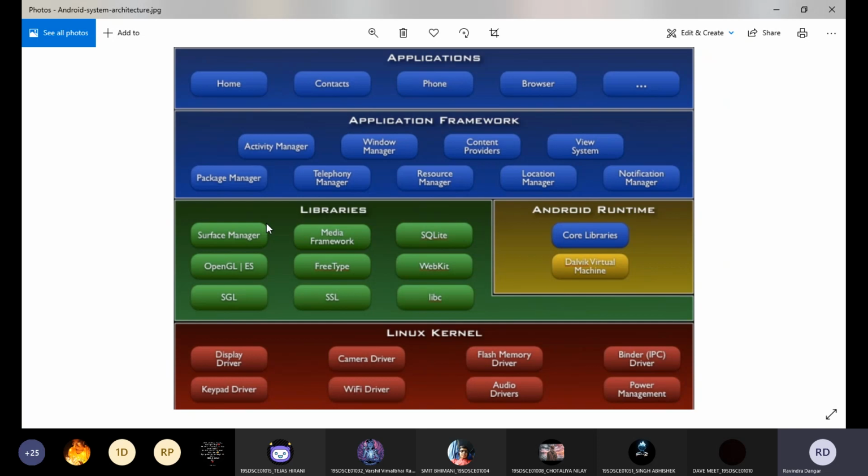Then the second one is the media framework. In an Android application, you can deal with media as well. Whenever we say media, directly it comes to our mind that I'm talking about images, audios, and videos. For the media framework, a media manager is also there, which can deal with all the media related stuff.